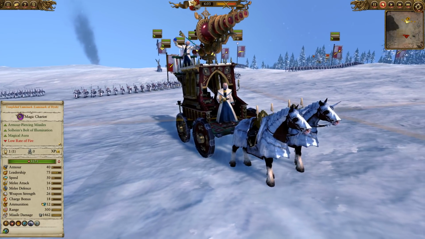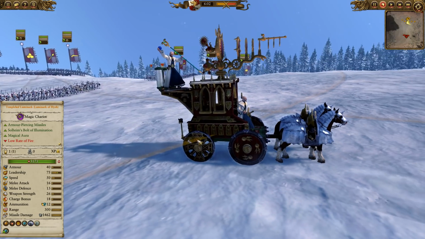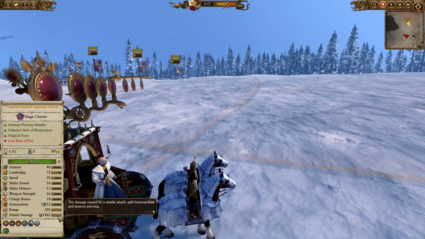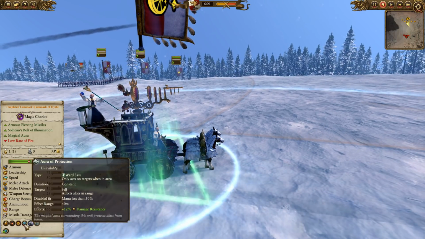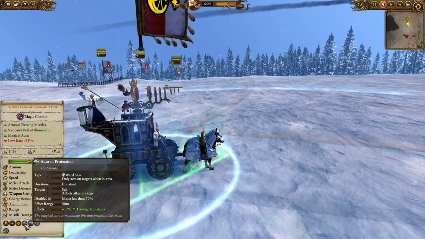As you can see from the Templehof Luminarch here, I've brought this super laser cannon. The Luminarchs in general did get some buffs. It seems they're more accurate at long range. They also have a few different abilities. One of their abilities got changed out for this aura of protection.